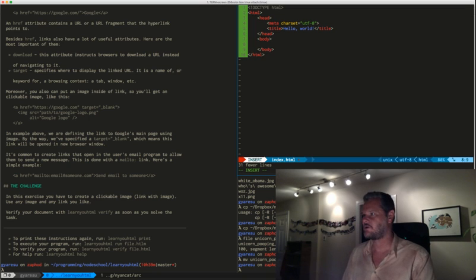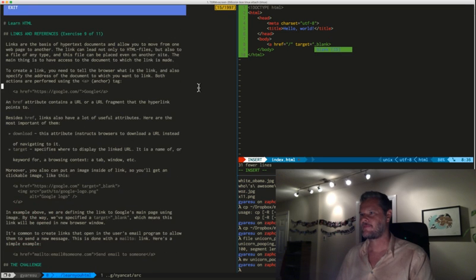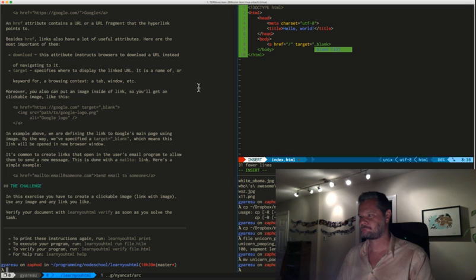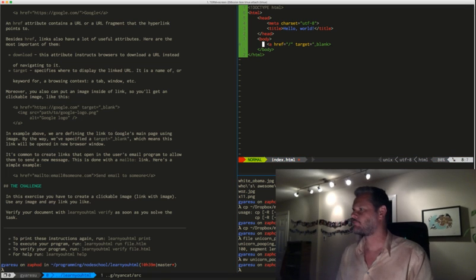All right, so what do you want? You want a href equals local, and then target equals blank. Is that a thing? Is this what you do? Okay. Fine, blank.